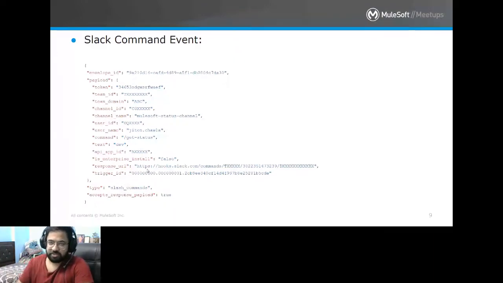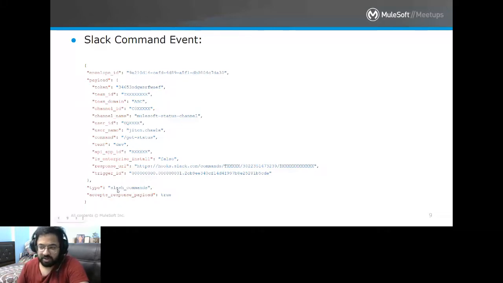These are some of the parameters that are part of it. We have the token, which is a unique token ID, team domain, which is your workspace name, workspace ID, channel ID, which is the channel that you are part of, the Slack group you are part of, channel name, what the actual channel name is, user ID, which is the actual user that is sending the message, username, command, and text. This text is part of the Slack command only. Say you want to add certain parameters as part of your Slack command. For example, if I say get status, I want to add one or two parameters as part of it, just to get more information out of it. So we use the text for that.